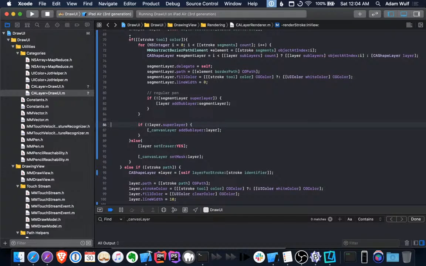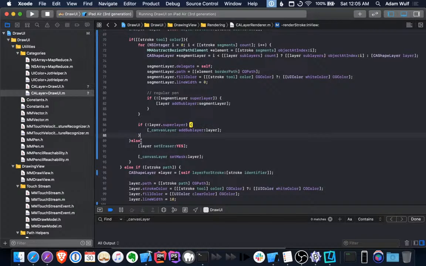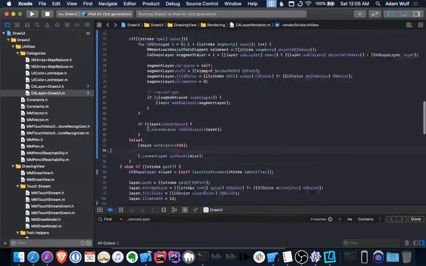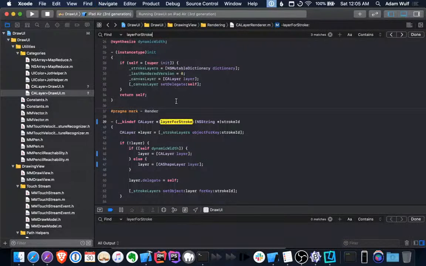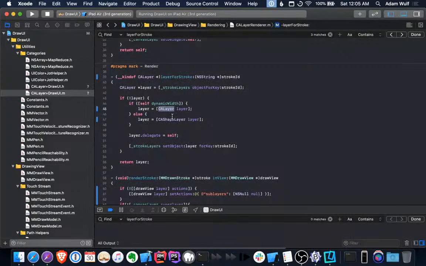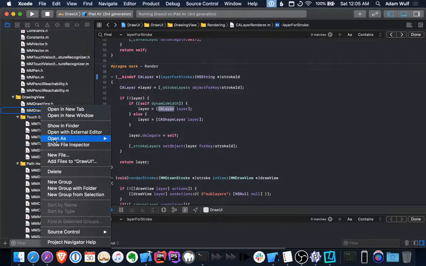There we go. So if we have a color, draw it, add it to the canvas. Otherwise, if we're an eraser, this layer stroke, the CA layer, I'll just stick it in here for now.